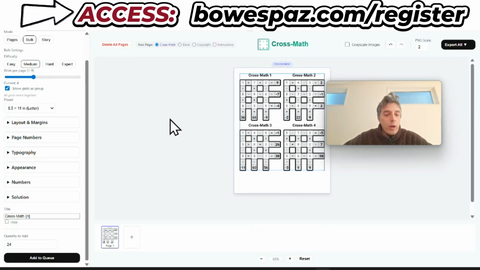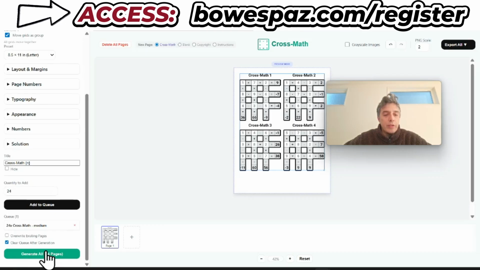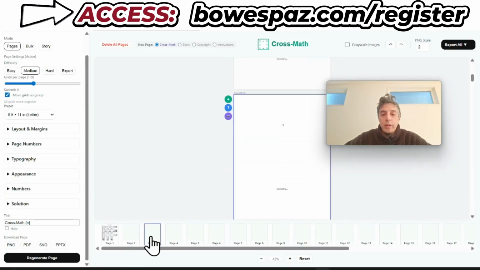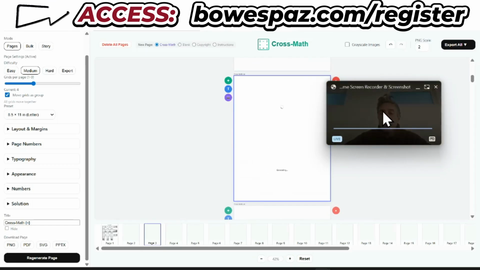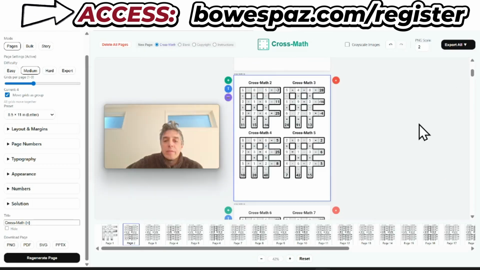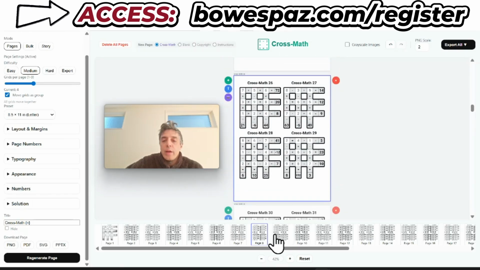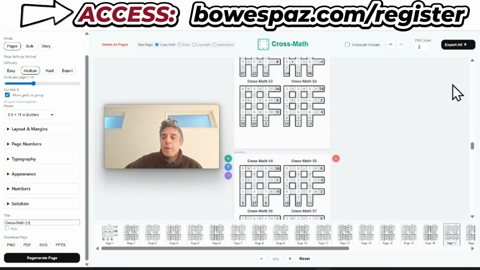Okay, so let's click add to queue, and it's going to give me this option here, and I just click it, and boom, I got my book all done. It's still generating, but it should be done any moment now. And here we go. We have our entire book. Of course, in the front part of the book, the solutions will not be present. They will appear in the back part.